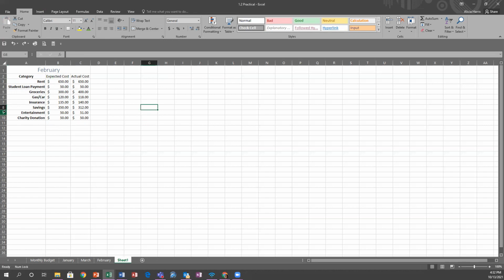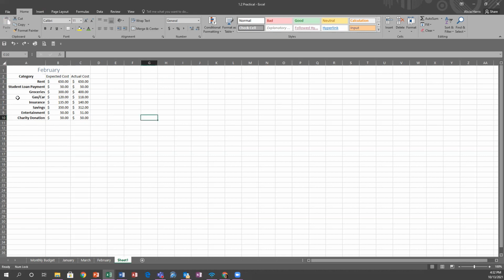If I want to do a non-consecutive selection, I can click on the first cell, hit the control button and click every other cell, and therefore every other cell is selected with the control button on your keyboard, okay?